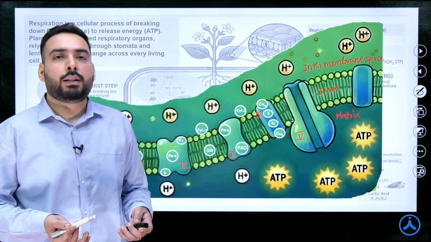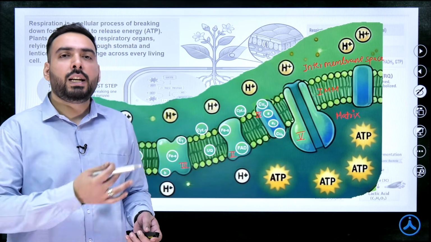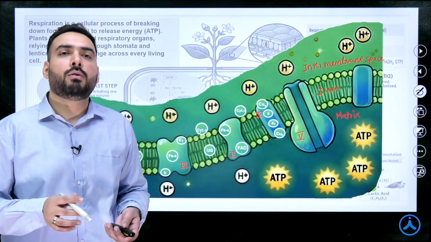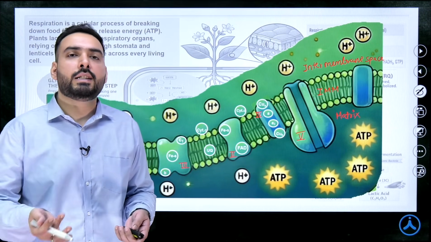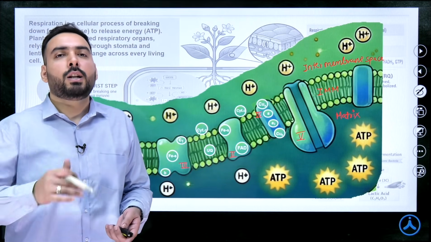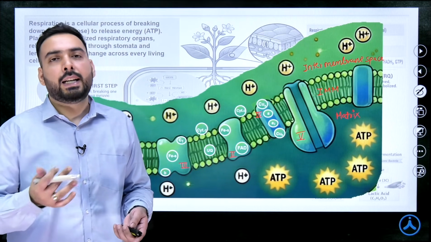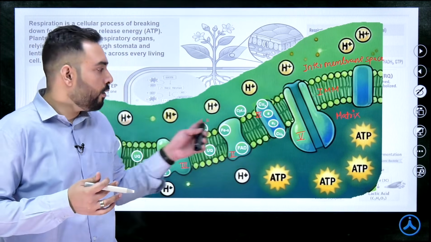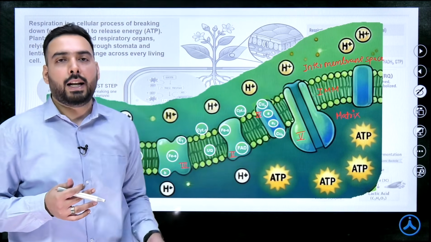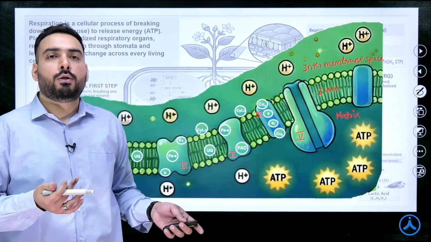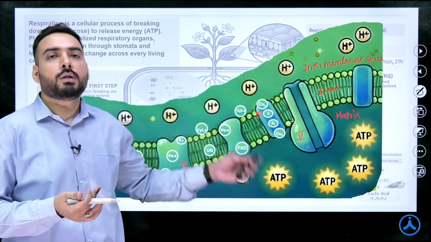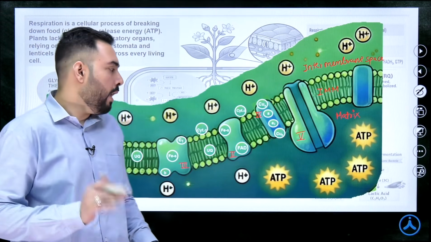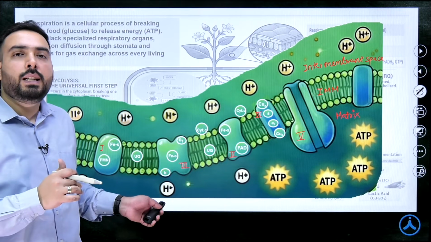Why do we need an electron transport system? Because throughout aerobic respiration, whether it is glycolysis, the Krebs cycle, or the link reaction, we have converted several NAD molecules into NADH and FAD into FADH2. These are basically reductions of NAD and FAD. Now we are going to oxidize NADH and FADH2, and the electrons are going to travel through these electron carriers, and the energy of the electron is going to be used to pump protons across this membrane. Why is proton pumping required? That will come later. Now, we need to begin with the first complex.